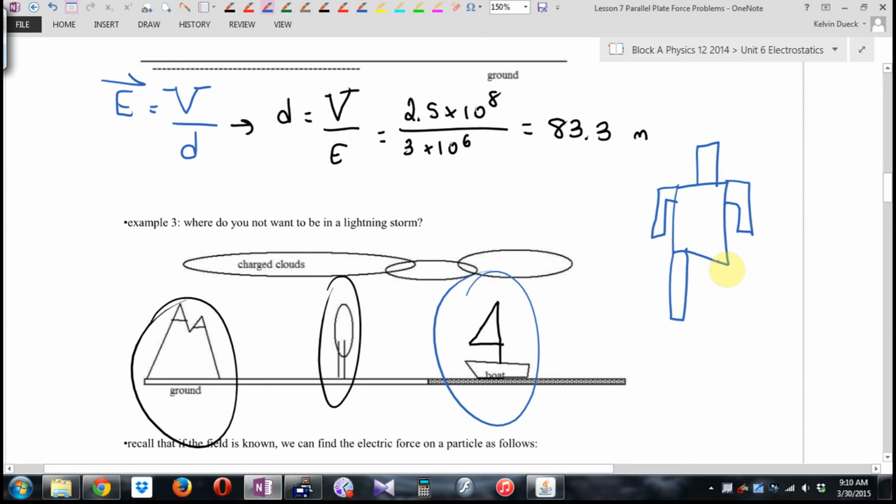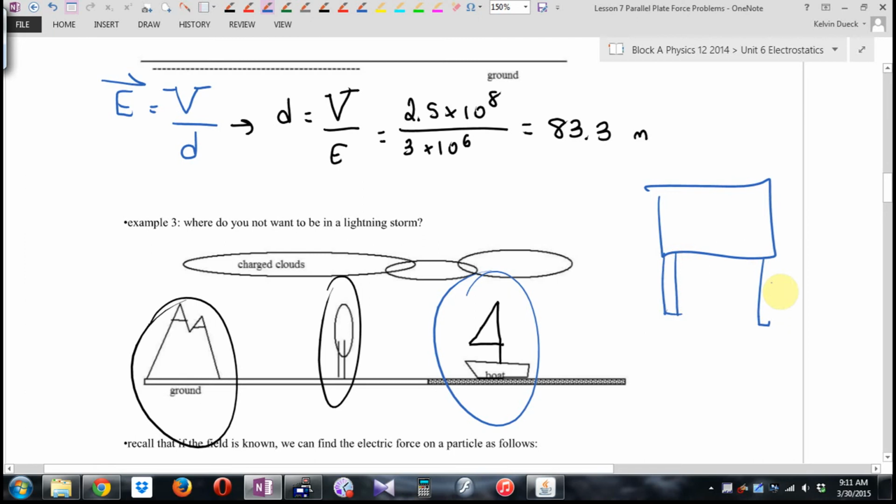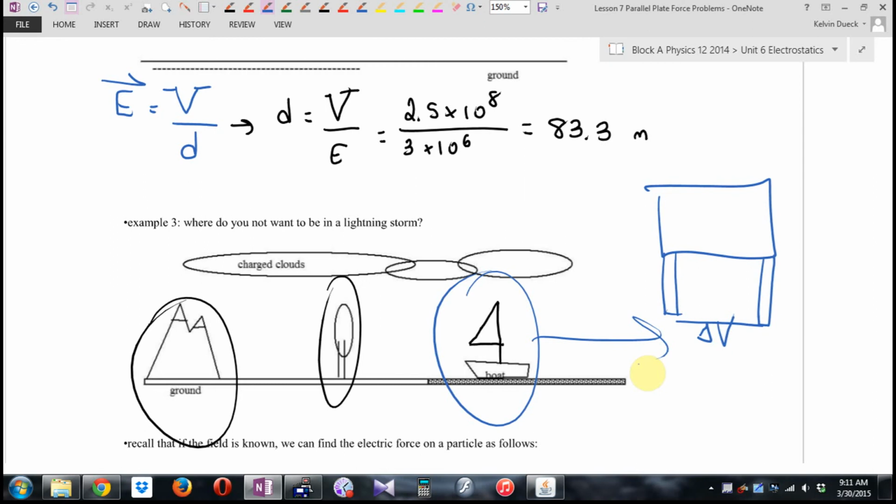If you have one leg here and one leg here, those 2 legs have just become parallel plates. And lightning can go up one leg and either cross through your heart or it can arc between your legs. In fact, cows are notorious for not being able to survive lightning strikes very well. Why? Well, because a cow, if we look at a side view, again, I'm going to do a boxy picture. A cow has one set of legs right there, one set of legs right there, and you're almost always going to have a change in voltage between them as the charges travel this way. They've set up a little parallel plate system. This is not good. That's why they say keep your feet together, preferably touching. Shuffle if you're stuck in a lightning storm. Or if there's a down power line, you've heard the radio commercials, shuffle your feet away.